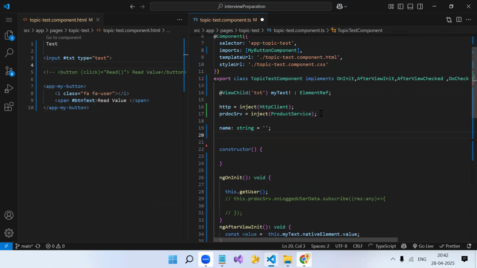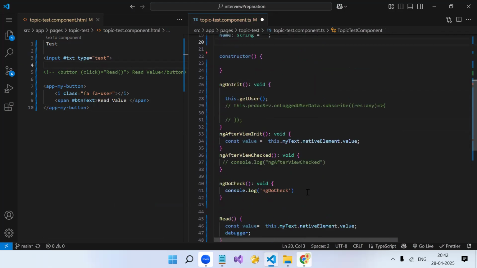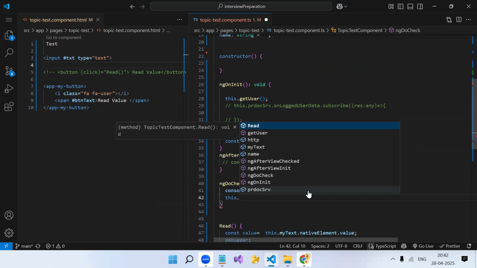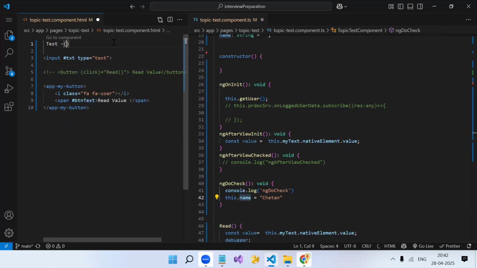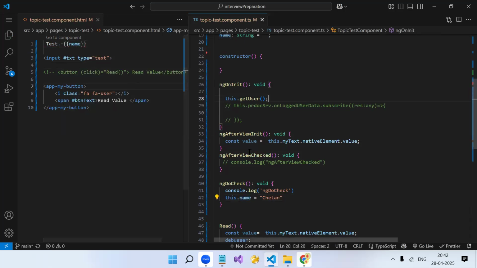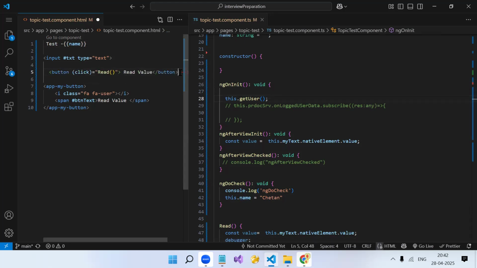Now in ngDoCheck I'm assigning this.name to Chetan, and this variable I will be printing in my HTML also in interpolation. So we have a click event also, and we are using interpolation also. And on click of this button, we are changing the variable value also.